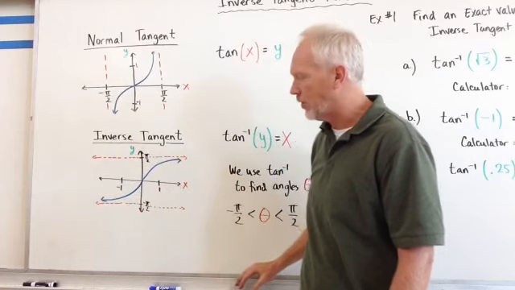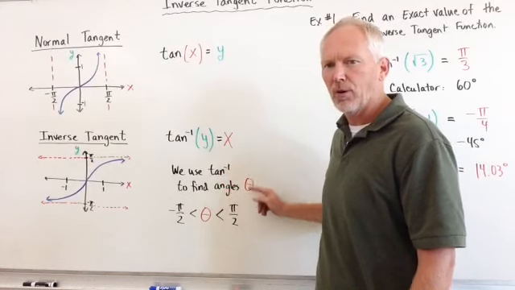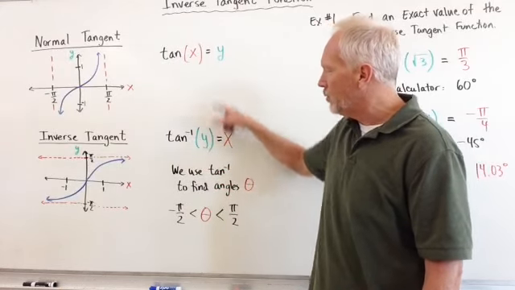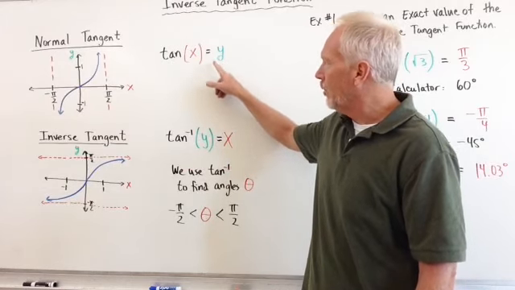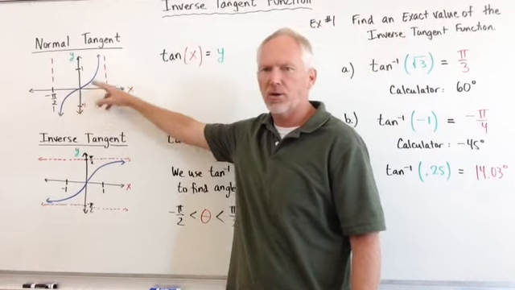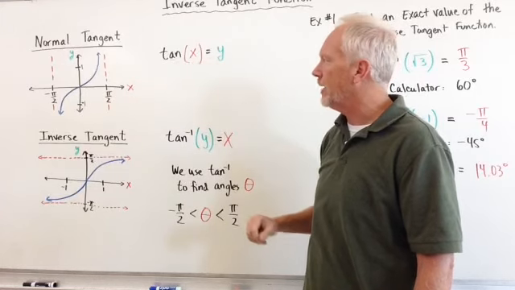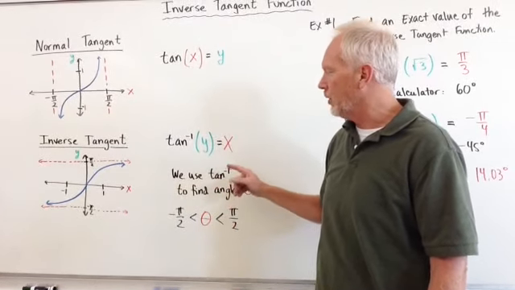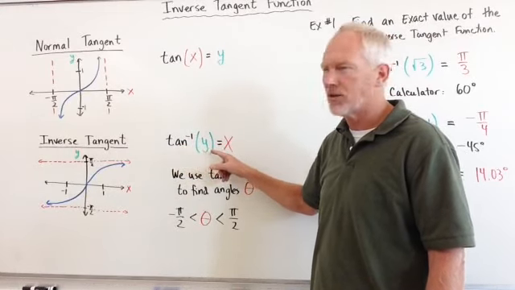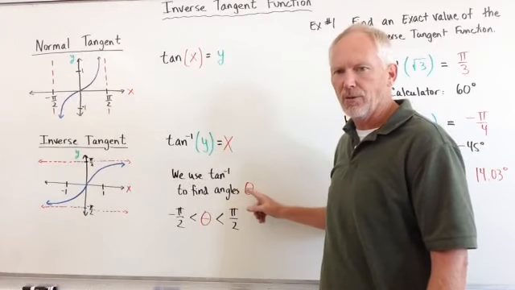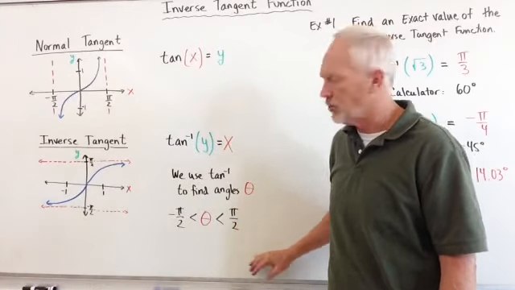But as we look at the inverse function, what we want to start to think about is how do we find that angle? We're looking for an angle. The tangent of what was y, right? What was the angle? Or what was a y value here, a 1 or a 2 and so forth on up. We put in the tangent of some angle and we got that y value. Now we're saying, what is the angle that has this feature as its y values? What is that angle? Again, we're going to restrict it between negative pi over 2 and pi over 2.